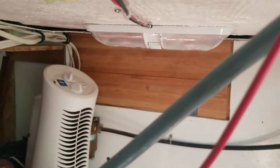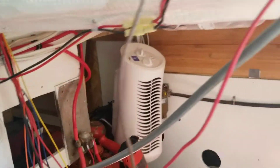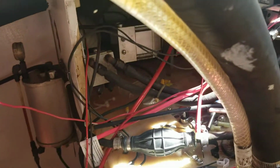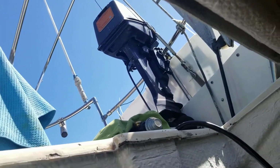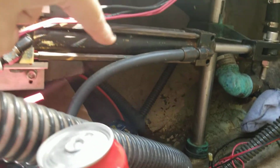So I have lights in here too. I'll put lights in here as well, lights there. So the engine bay is lit up pretty nice. And I'll probably put lights up above here, and probably on top in here somewhere, so I can have light. And I'm going to put another light underneath there. My autopilot's going to go in here, behind this area here.